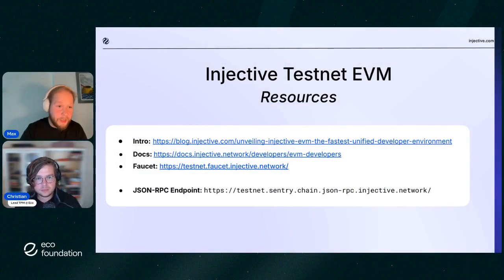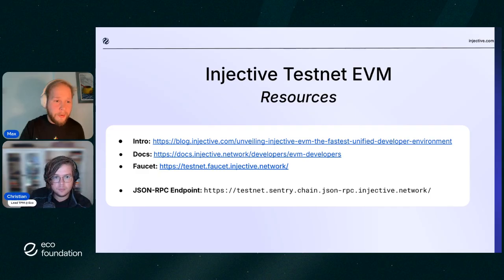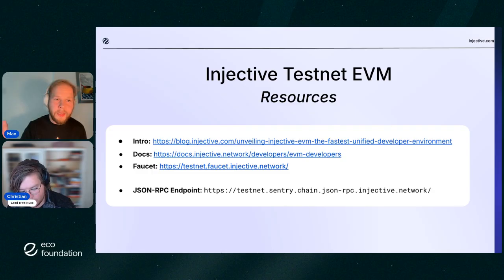And the last slide on my deck is basically resources. If somebody wants to continue exploring Injective EVM, they can follow the links on my slide. We have EVM deployed on the testnet already. Currently the deployment is permissioned, but in a couple of days it's going to be permissionless, which means you can deploy your own contracts and play with everything. There's an intro in the blog post, the docs on how to get started, and a faucet so you can have funds for gas. And last is the JSON RPC endpoint, which is basically a normal Ethereum endpoint you can use to send your transactions. You can add it inside MetaMask to have your balances, accounts and whatever. So basically, EVM is a parallel environment to Cosmos native.